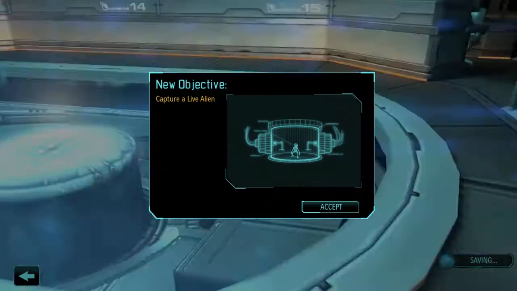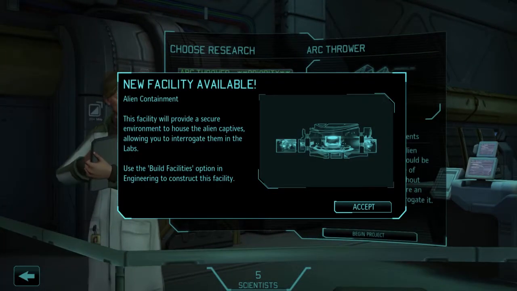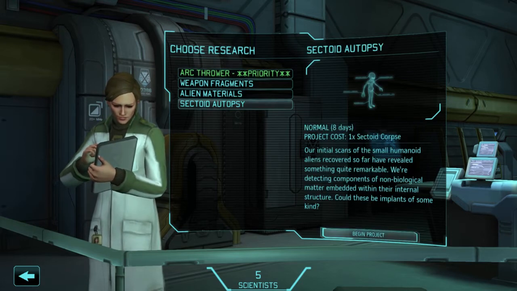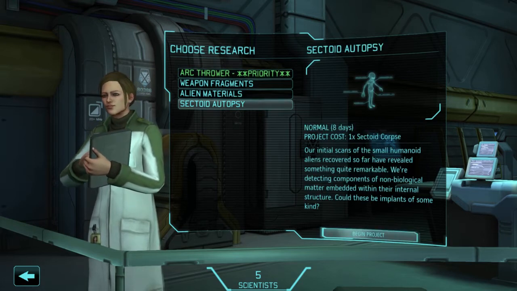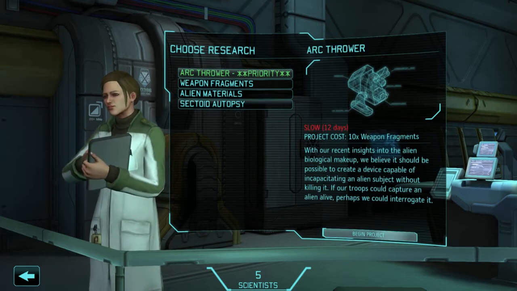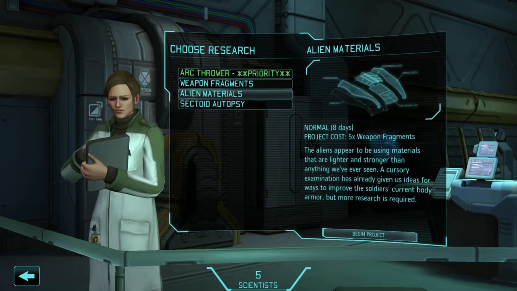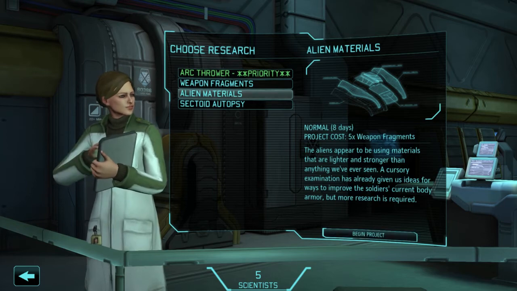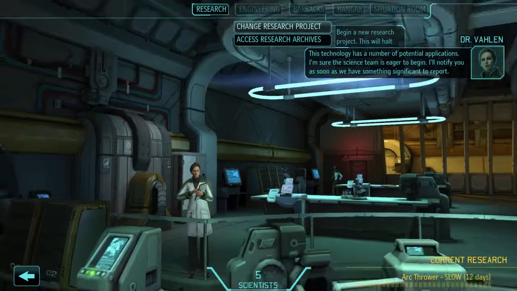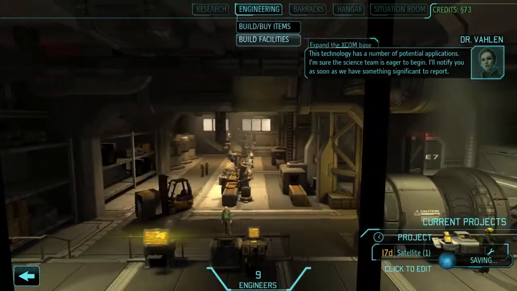Okay. So, capture a live alien. That's our next mission. And we also have a containment facility. Now, here's where you run into things. Autopsies are going to give you bonuses to training, or as far as research goes. So it'll give you like a 50% bonus to research time when it comes to weapons or something like that. Unfortunately, our arc thrower is our number one priority, even though it's going to take us 12 days, because that's going to allow us to capture aliens.